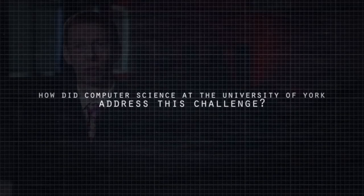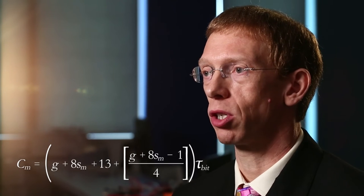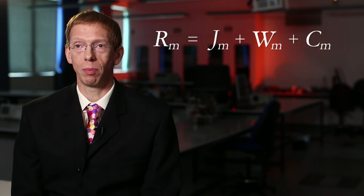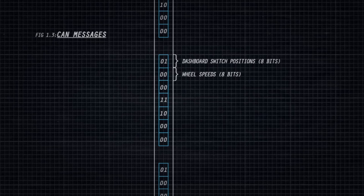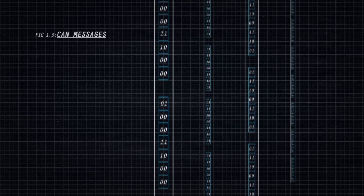In the mid-1990s, researchers in the Real-Time Systems Group here at the University of York developed schedulability analysis for controller area network. This is a mathematical technique that can be used to calculate the longest possible time that each message can take from being queued on one ECU to being broadcast over the network and so received by all of the other ECUs. This analysis enables system designers to determine before they build their system if all of the messages can be guaranteed to always meet their deadlines during operation, and hence to prove if the system will be free from timing failures.